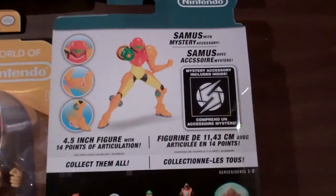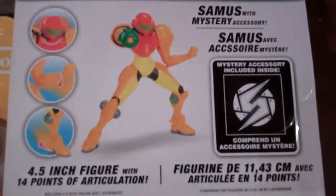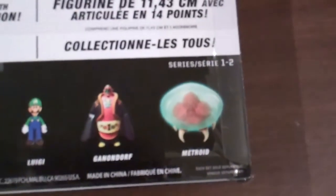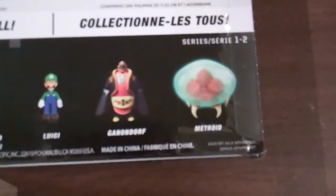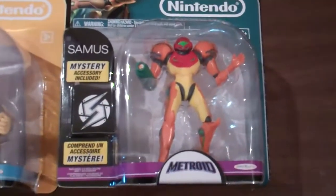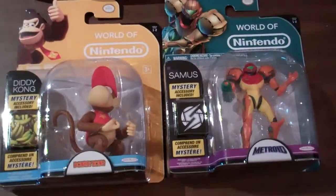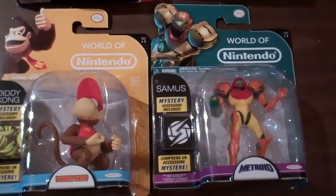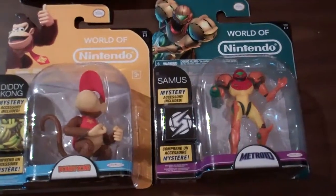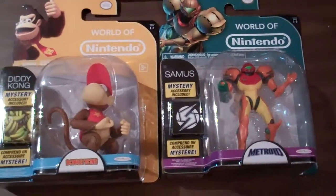Something else I wanted to mention: there are two more figures in this size range that are coming out. They are Toon Ganondorf and an actual Metroid, and I'm really hyped for that Metroid toy — I've seen pictures of it and it looks decent size. Both of these aren't going to come in the same blister package you see here; they are slated to come out in the bigger packaging for these figures that you've seen for Bowser and Donkey Kong, which was in a previous video. So keep your eye out — some cool figures are coming from Jax Pacific.